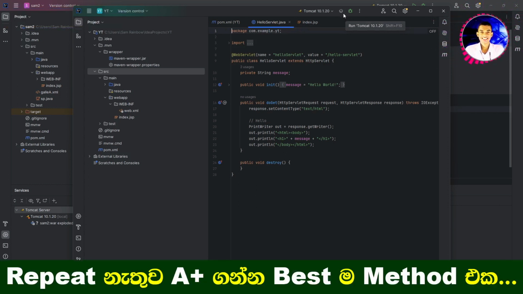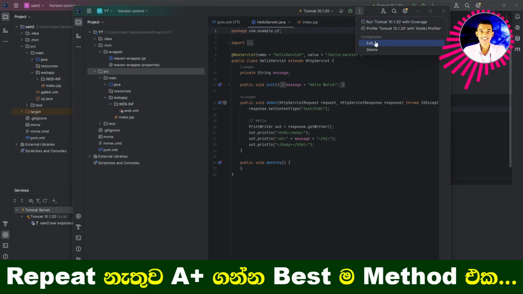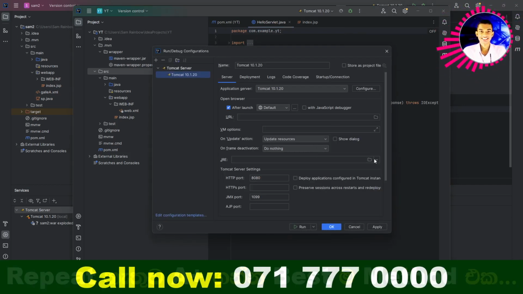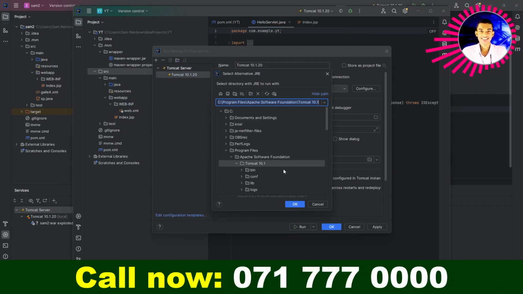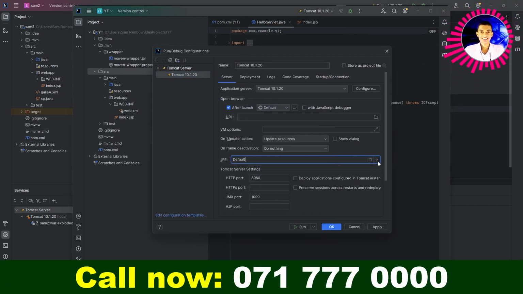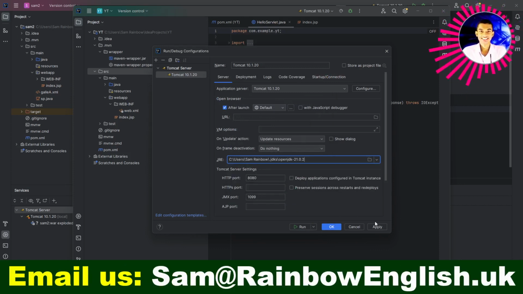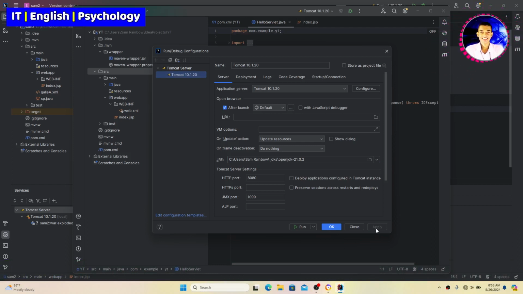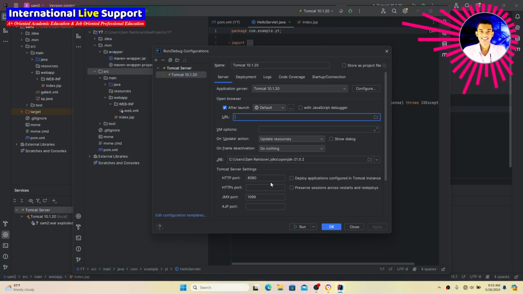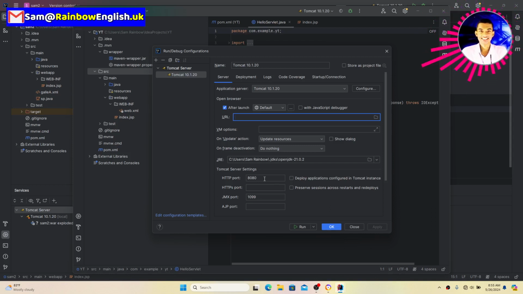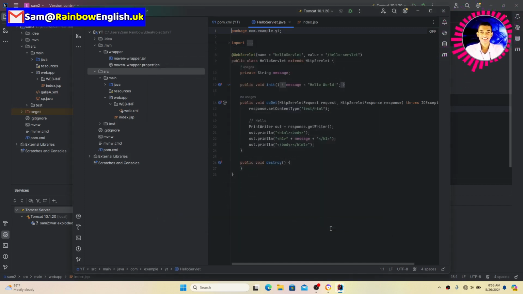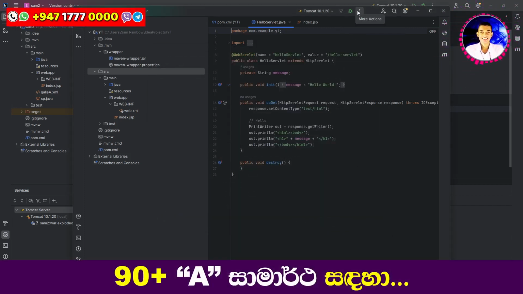Okay. Actually, sorry, I couldn't click on apply after I changed these settings. I'll do it again. I'm actually extremely sorry. In here, what I have to do is select JRE. I select it from here. Then after I will have to click on apply. Then I think we can run the project. Actually, if there is any problem with running the project, you can try to run the project by changing this port number 8080 to 8081. Okay, you can also click on OK, and let's see what will happen.